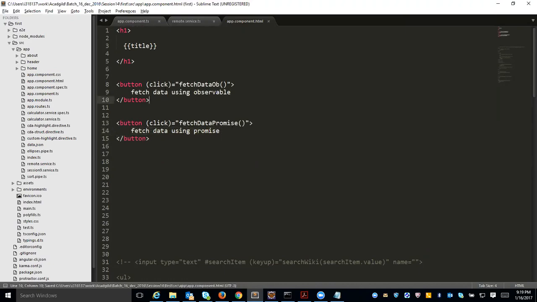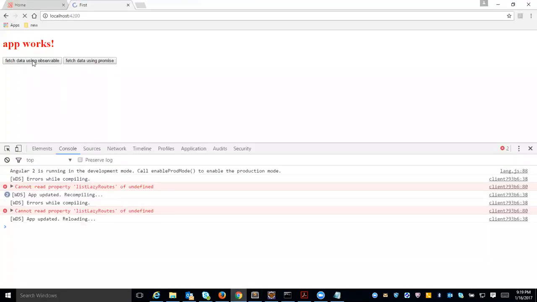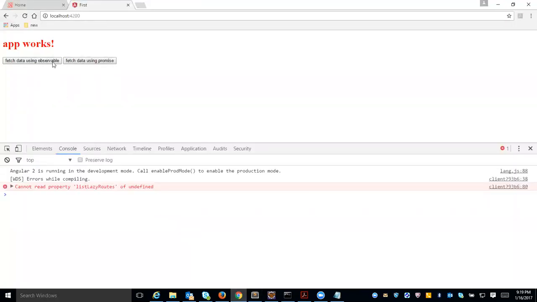On click of these buttons, I am calling two functions: fetchDataOB, that means fetch data using observables, and fetchDataPromise. These two functions correspondingly fetch the data using observable and promise. If I show you in the output, you will see these two buttons, which we will be using to fetch the data.